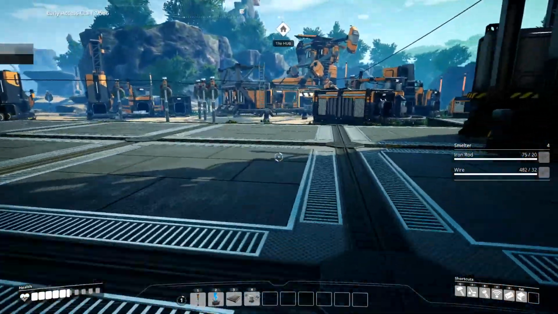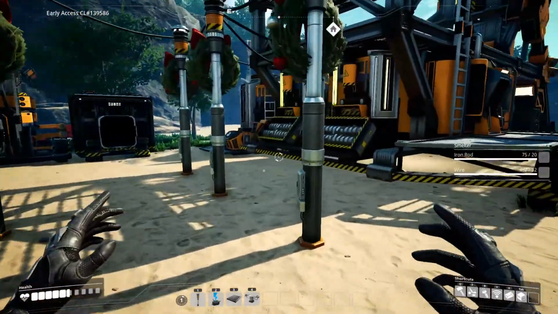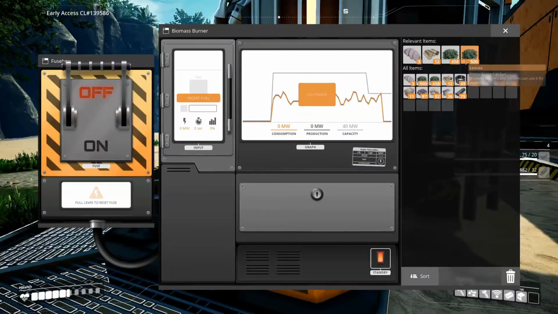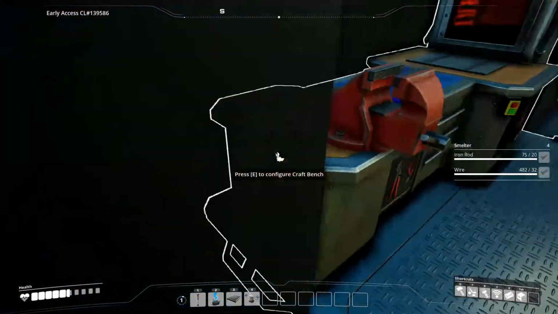Oh, our power just shut down. Looks like we have a bit of an overflow, folks. At least I think. Let's see what happened. Oh, one of our biomasses ran out of fuel, actually. Makes sense, makes sense. Let's just stock that up real quick.